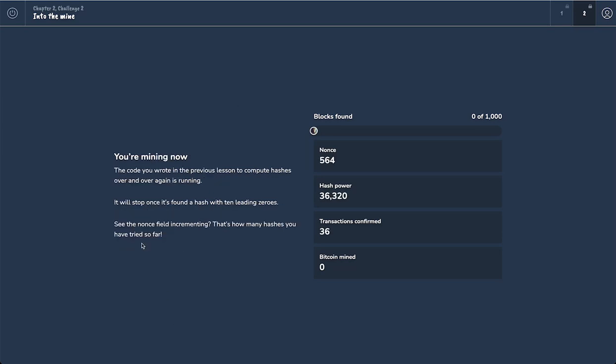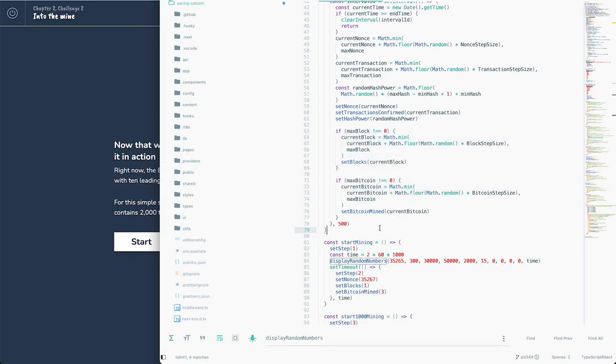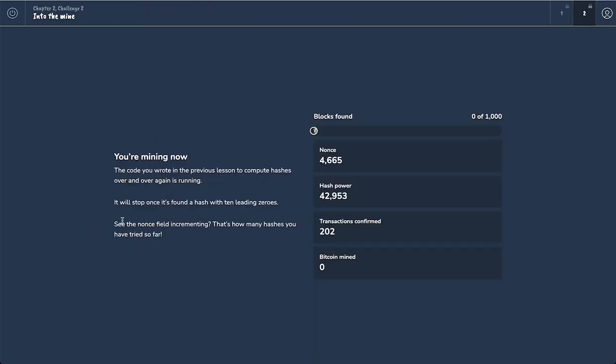And now it says I'm mining, starting off. It's a little bit abrupt. I kind of see the numbers here ticking up on the right. I think the first change I would make here is, let me see, I'm just going to change the interval at which the numbers change from 500 milliseconds to 40. And then you can see it just feels a lot more responsive here, like the numbers are really ticking up.